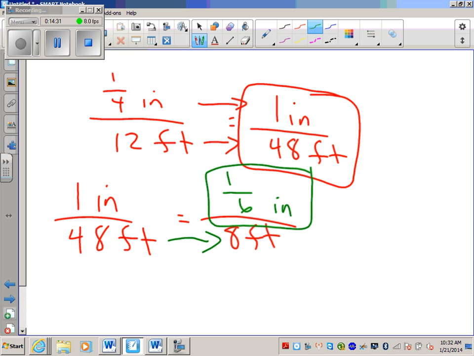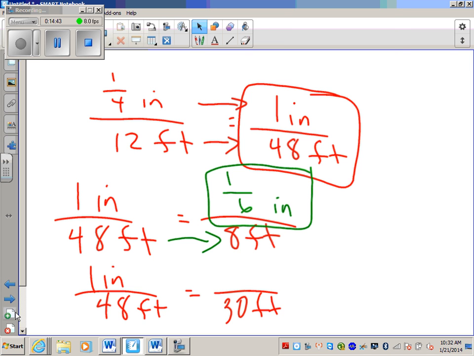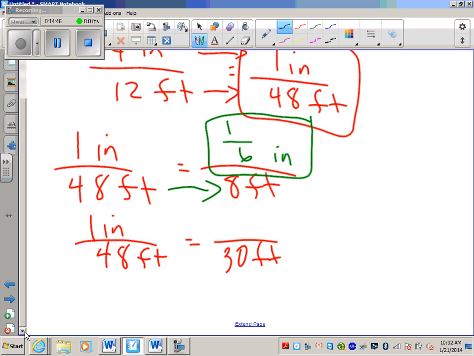What about number 11? It's 30. 1 inch to 48 equals 30. Okay? Now, is there a relationship between 48 and 30? No. Can't divide 48 to get 30. But watch carefully. If there's not a relationship and I can't simplify 1 over 48, what is it that I do? Cross multiply gives me 30 divided by 48. Can I simplify? You're dividing by 6? 5/8?